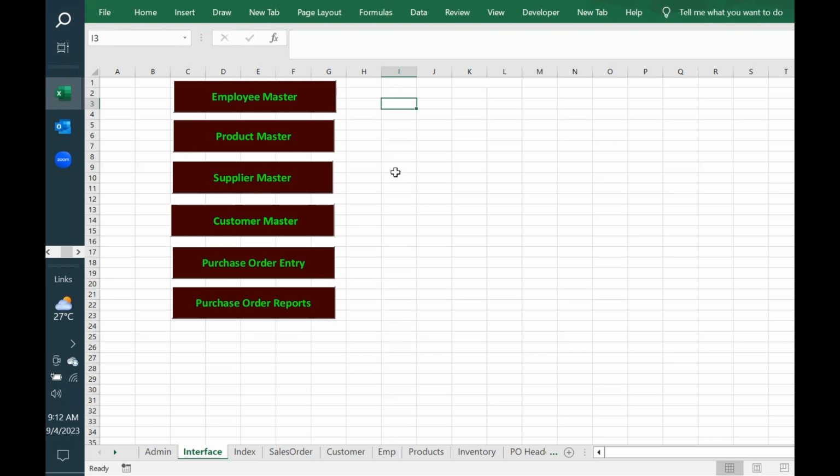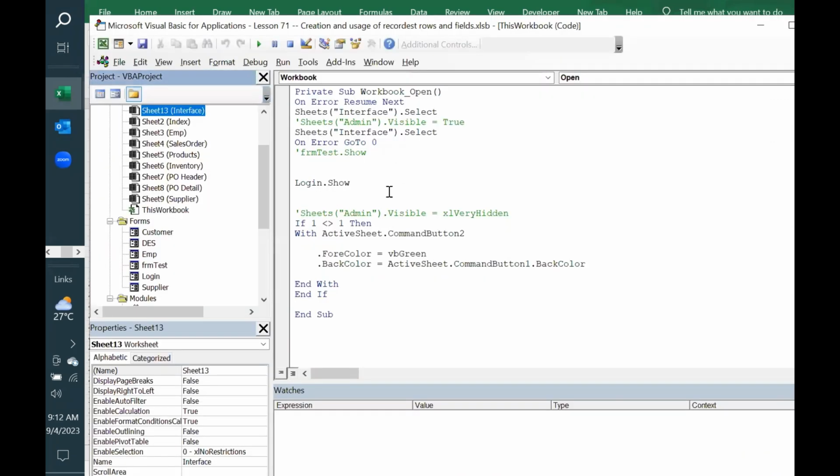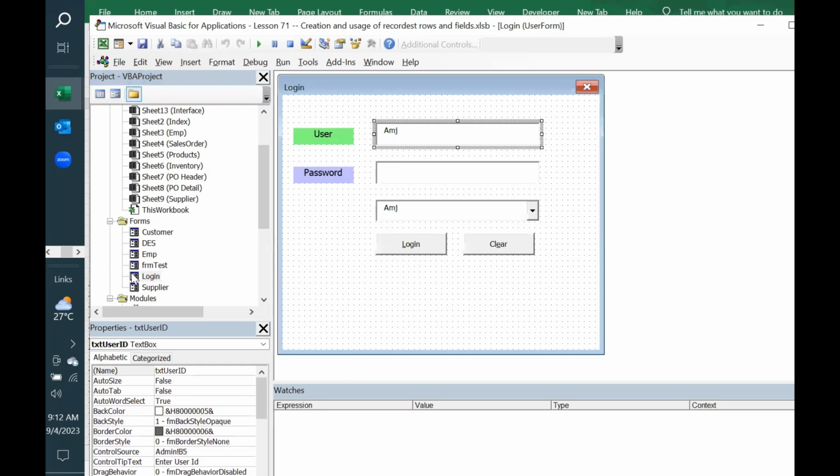First of all, let me do one thing for forever, so that you don't have to enter the password again and again for the super user. For this, let me do a small correction in the VBA. Alt+F11 to go to the VBA, and in the login, since you have to enter with the super user, I want this password to be saved so that all you need to do is select AMJ and then click login. Even if AMJ is already written, the password should come in there. All you need to do is login with a valid password, so you don't have to remember the password, and it will be taken.